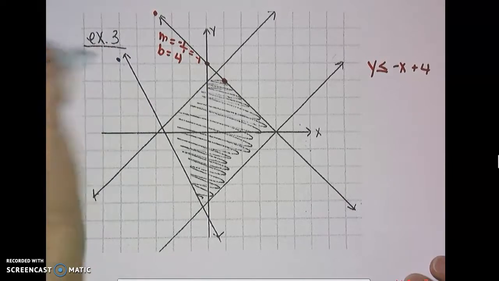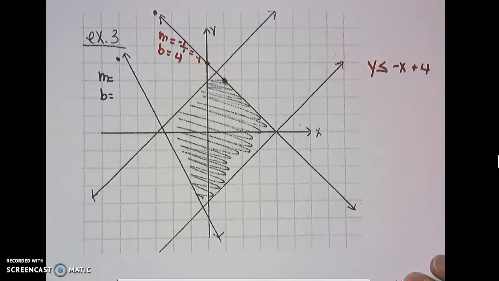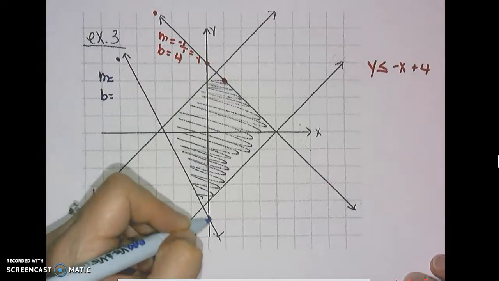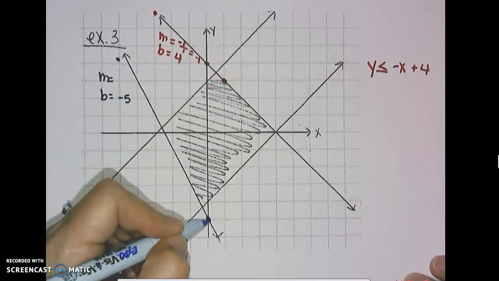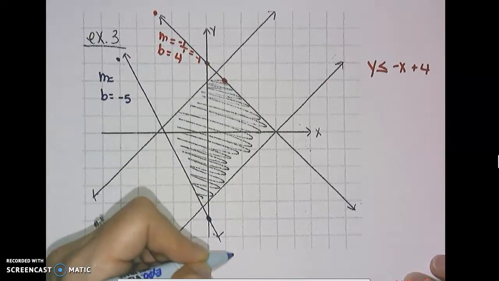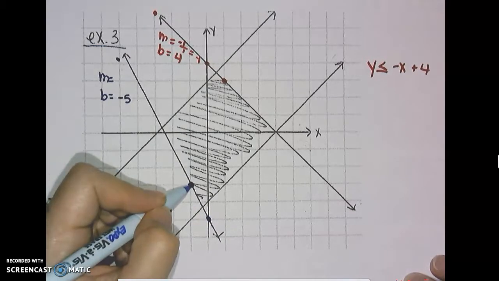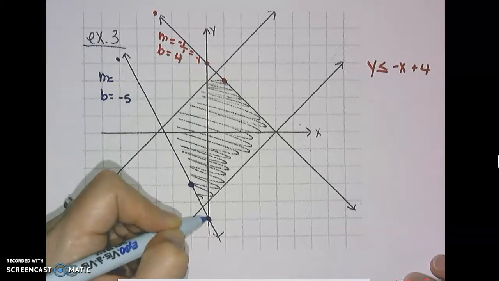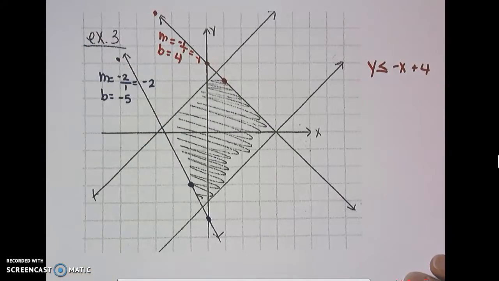All right, let's go this way. So we need m and b again, since none of them are horizontal or vertical lines. There's some sort of slope to them. So here is our y-intercept at negative 5. Now, I don't have enough to go this direction to find another nice easy point, so I'm going to follow it up here till it crosses the grid line, which crosses there. When you're counting slope, you're going to go from the left point to the right point. So we're going down 2 and right 1. So this would be negative 2 over 1, or that simplifies to just negative 2.